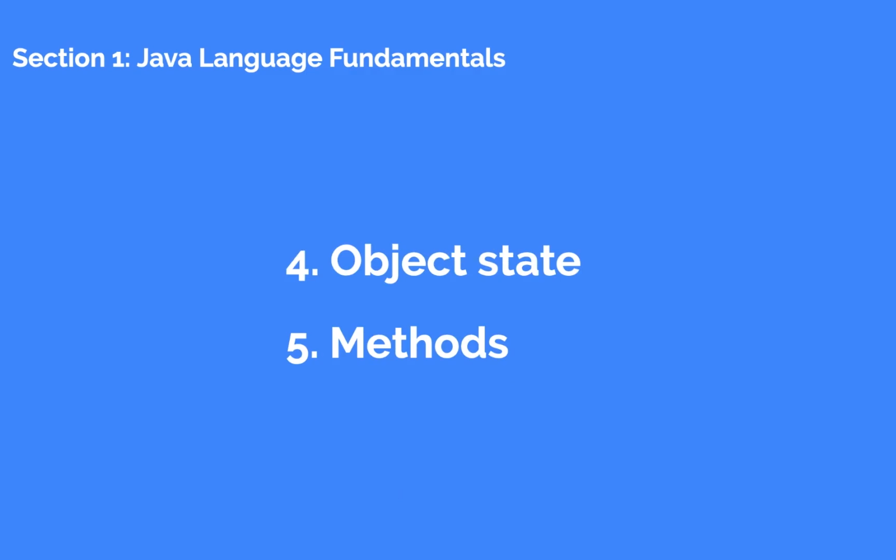We're going to define what is object state and how do we make objects and see their state. And finally, we are going to be covering methods. So methods are those procedures we mentioned earlier, and methods are crucial for Java because they perform all the tasks of your Java program. So without methods, your program wouldn't be able to perform any tasks. So that's why we are covering that in fundamentals.